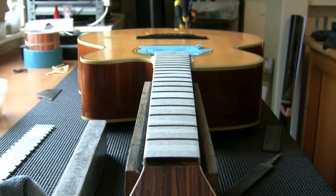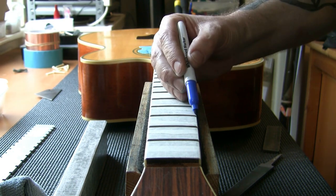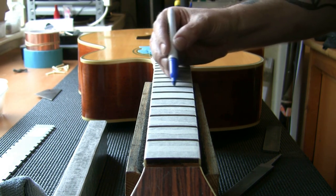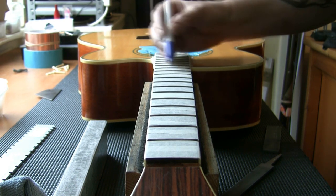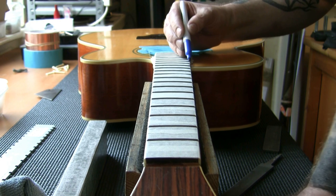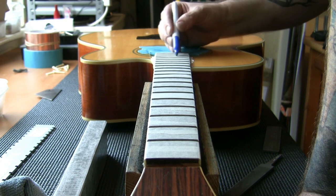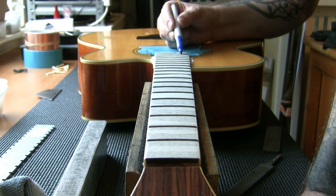So again, one more time, cover the frets. We're now going to finish off with 400 grit, and this should come off in just a few strokes. This is going to give Derek a good few more years out of his guitar. I think he's had it a long time, 20 something years, 30 something years. And if these are the original frets, you should get another 5 years out of this. That really is not bad going at all, is it? You notice I've got the sound hole covered, just so I don't get any filings or any crap in there we don't want.